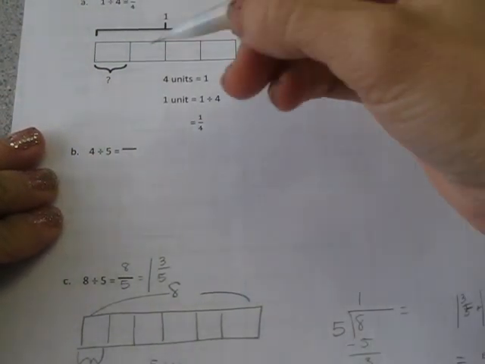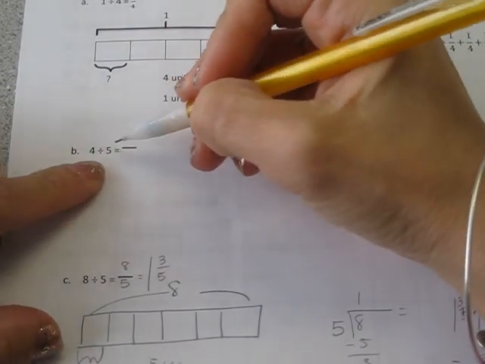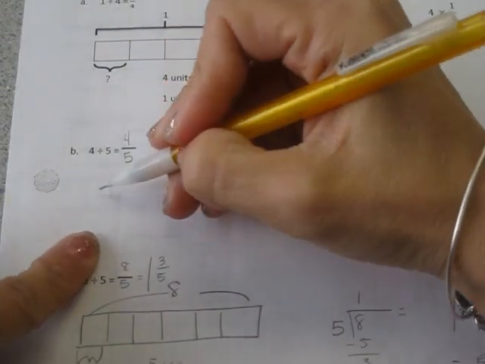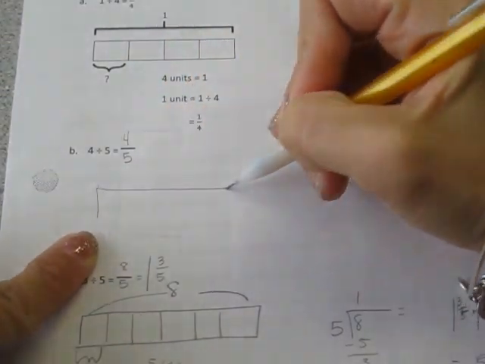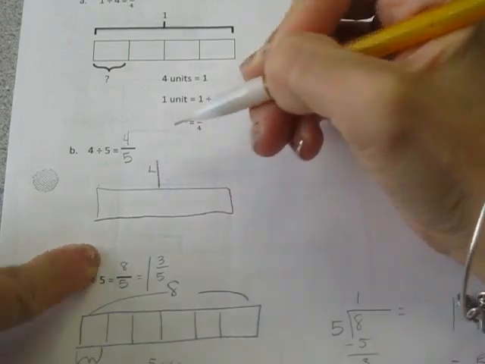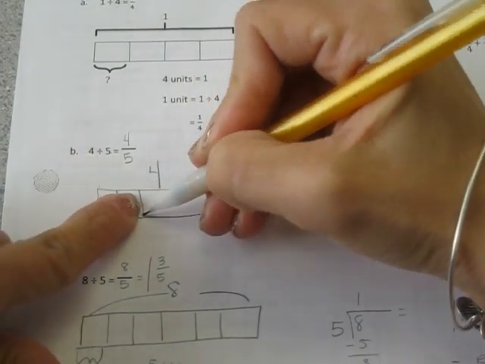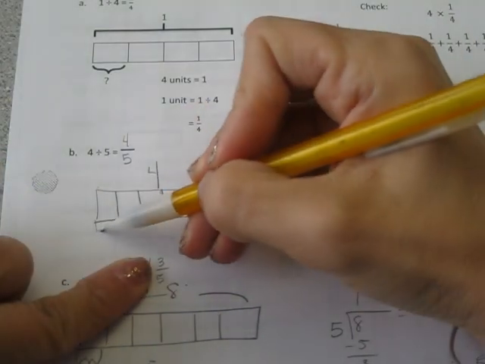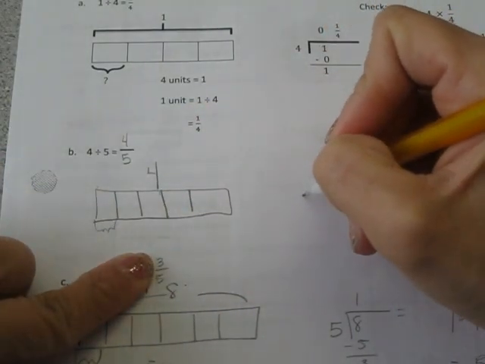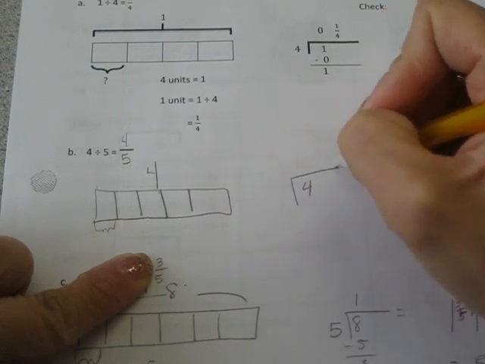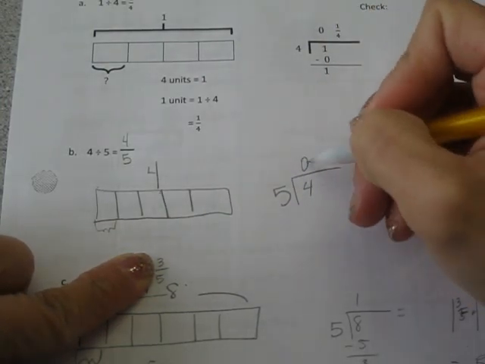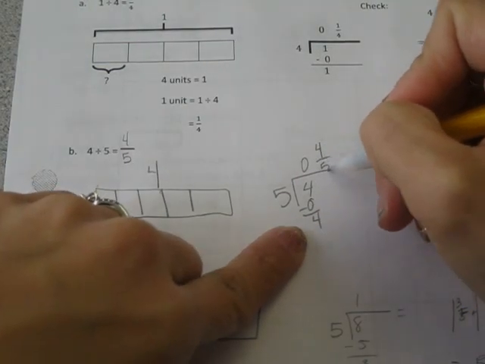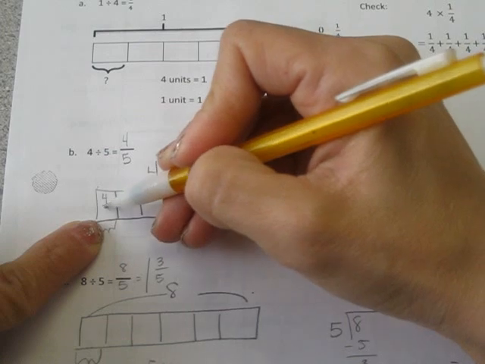This is 4 divided by 5, and I can quickly put that into a fraction here, 4 fifths, but I still need to show my work. So I'm taking 4, so here's my 4, and I'm breaking it up into 5 pieces, 1, 2, 3, 4, 5, and I want to know how much for one piece. Well here's my, to check, I would do 4 divided by 5, and that would be 0.